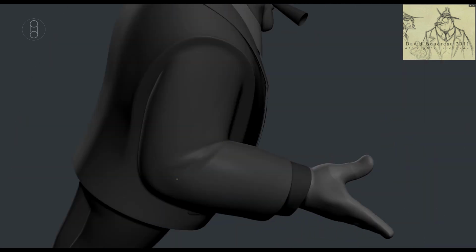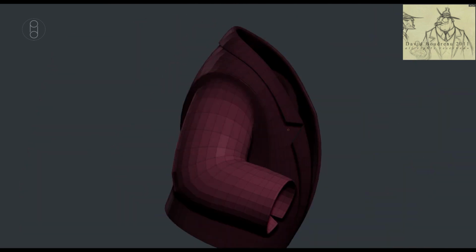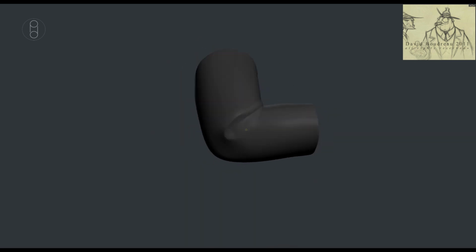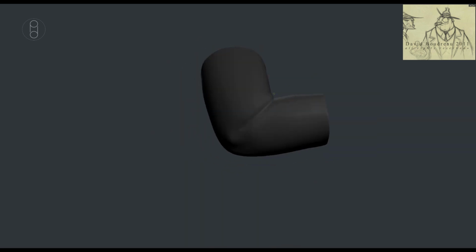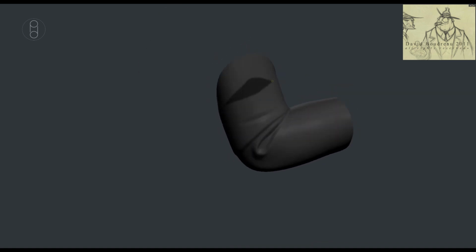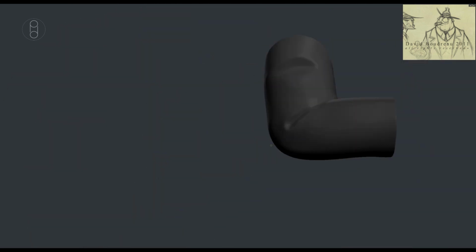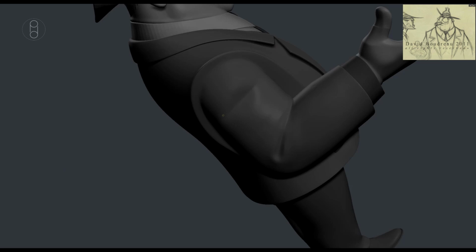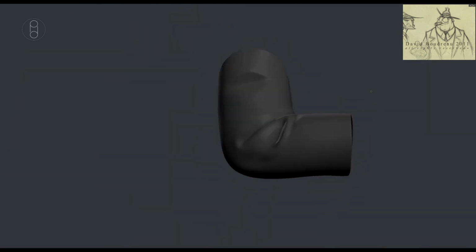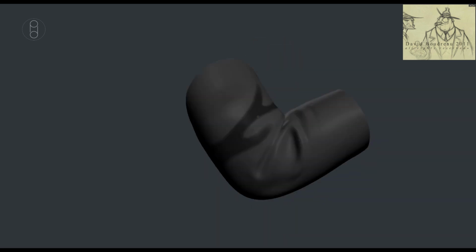Folds can be really tricky, especially in stylized work where you're not using Marvelous Designer or something. You've got to stylize these, so you've got to really pick which folds you want. You'll see in a little bit here, I'll start wondering, could I add a fold here and a fold there, especially on this sleeve, to see can I make this a bit more intricate and still have it look nice. Essentially we're playing around here, just seeing what can work. But ultimately I decided, no, let's keep this area clean, because it's standing out too much from the rest of it.